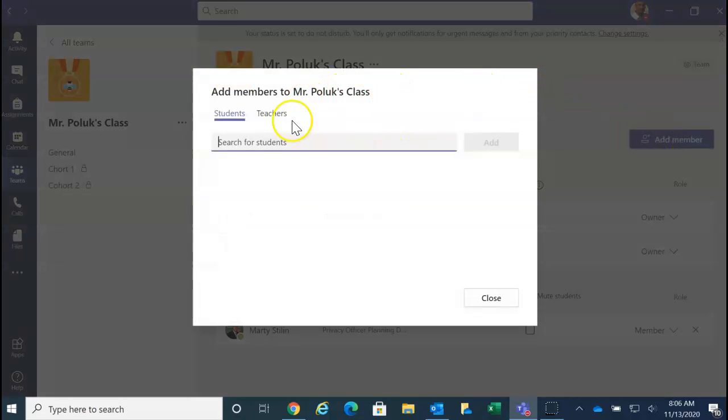If I want to add another member, so at this point I'm adding another student, when I click add members, that gives me the option to add other people through the ADSB Active Directory. As soon as you start typing someone's name, it will pick up on that name and then you can add them. If you're adding another teacher, the only recommendation is make sure that you switch this menu item here from students to teachers. So right now I'm entered on students. Even if I type in a staff name right now, the Active Directory search will pick up on that staff member's name. So again, it's important to make sure that you choose the correct option here.